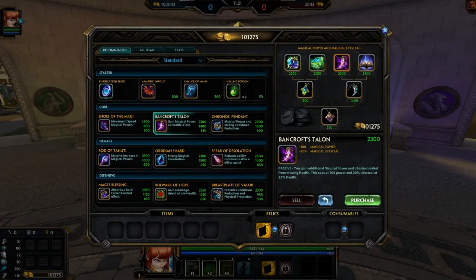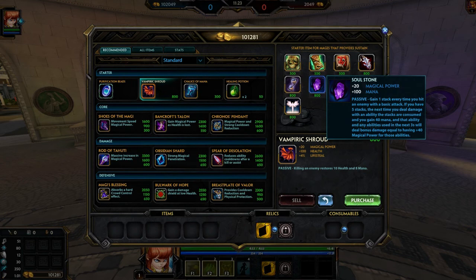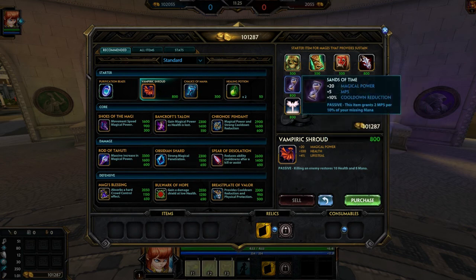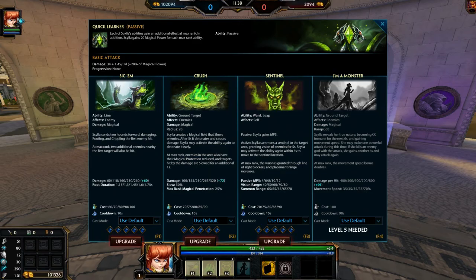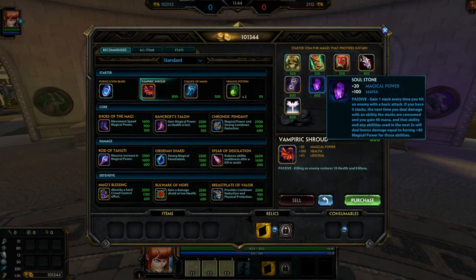Now, in terms of the starters, again, we do have the 2 options like we did with Soul. Sands of Time is magical power, MP5, and cooldown, which is pretty good. This means that she can do some pretty awesome stuff. However, Soulstone is also very useful, because early game Scylla has not the best clear. It's not great, so she can get pushed. So the quicker we can make her clear good, the better.